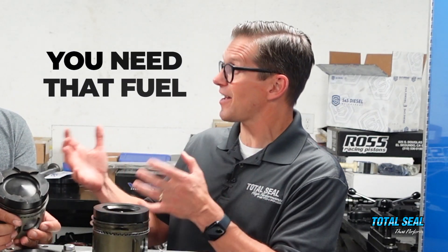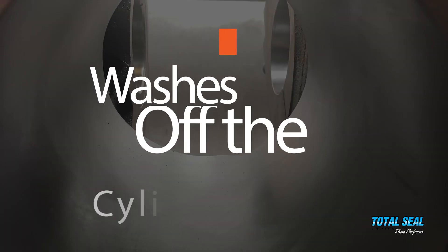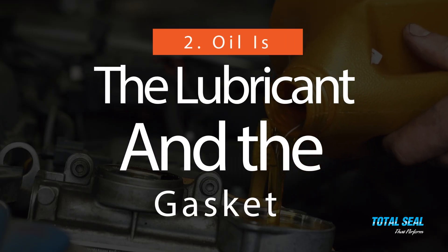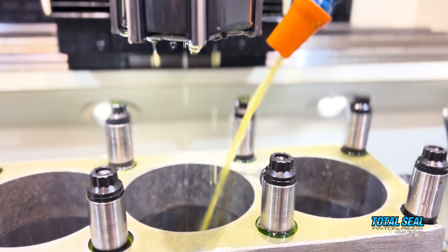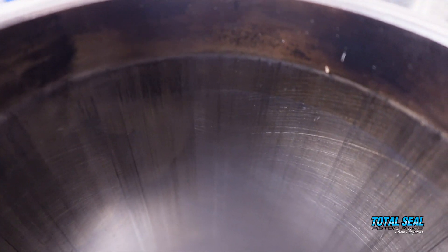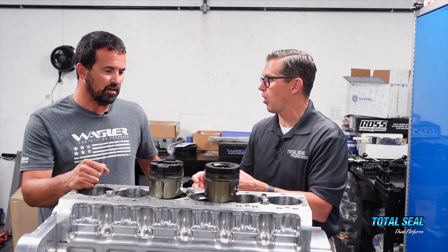Because fuel is the enemy of your engine. You need that fuel to make power, but the problem is unburnt fuel that never burns does two things: one, it washes the oil off the cylinder wall, and the oil is the lubricant and the seal — oil is the gasket. You're going to have more skirt damage if you don't have the proper amount of oil on the cylinder wall. By changing the hone, you're able to hold more oil on the cylinder wall, giving you lubrication and seal. And by changing the bowl and piston design, you're also mechanically keeping more fuel from getting on the wall.